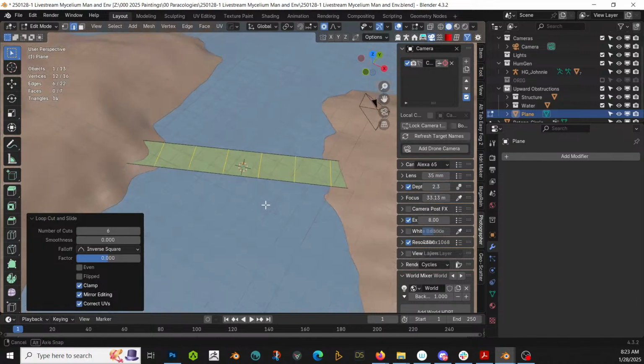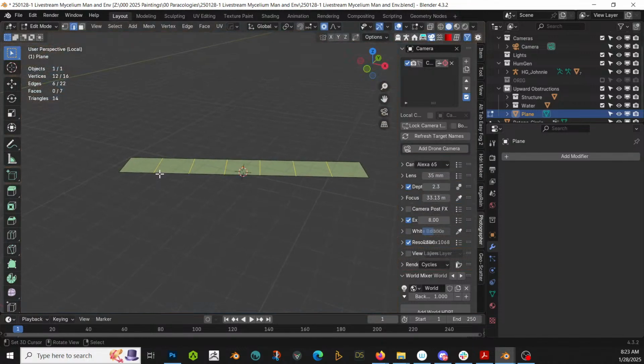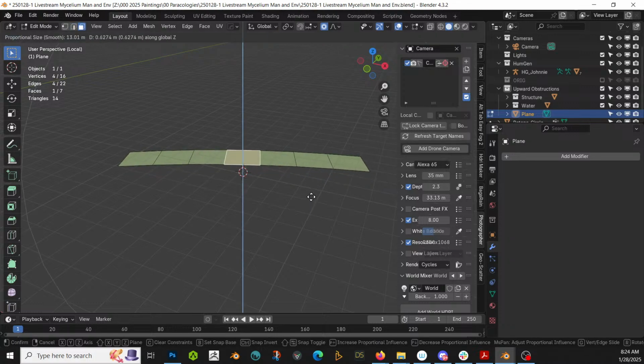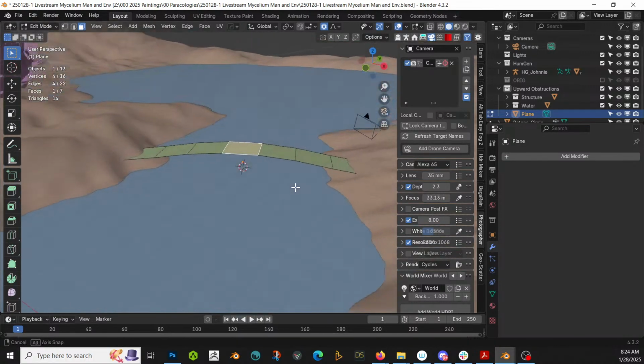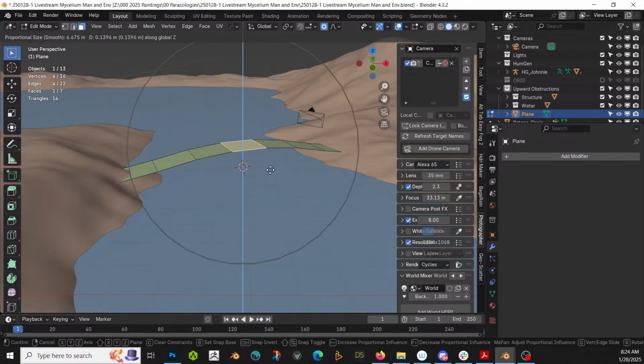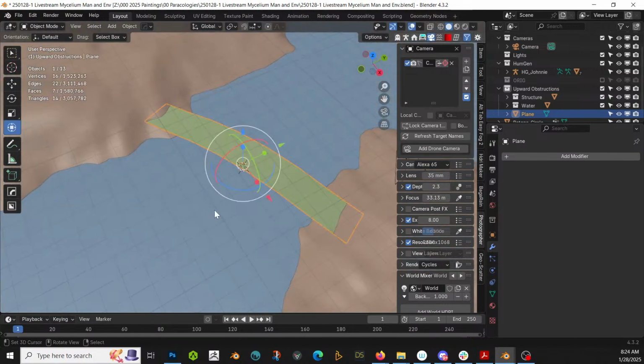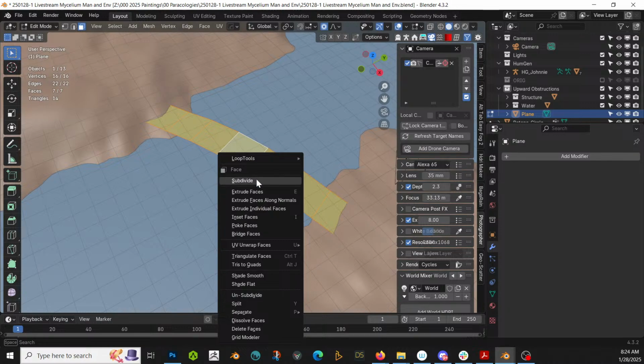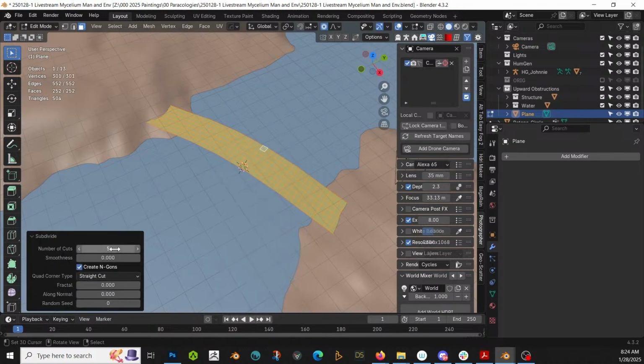Add some edge loops. 1, 2, 3, 4. Arc slightly like that. Could even arc it more if we wanted to. Sure. And subdivide 5 times, 6 times even, yeah.